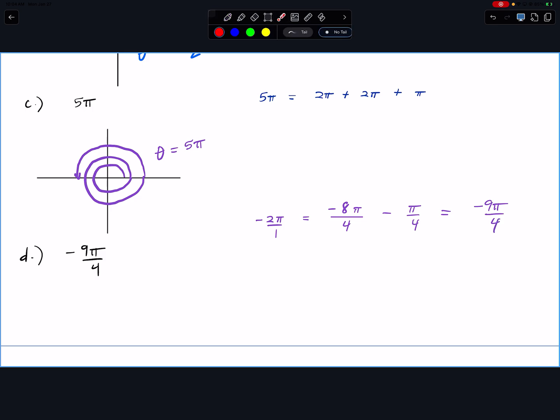So in other words, this is one rotation going backwards and then another pi over 4. So I'm going to set it up like this. It's going to be something like this, like that. Pi over 4 is the same thing as how many degrees? 45. So I'm going to go an extra, like half of a quadrant more, because that would be pi over 4. So something like this.